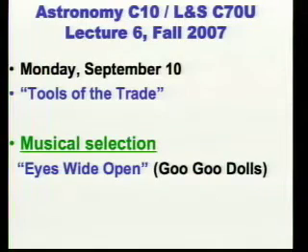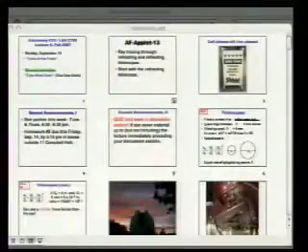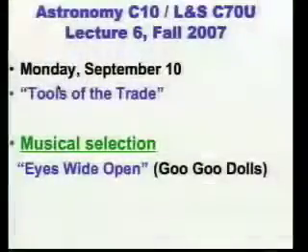And of course, when we talk about tools of the trade, referring to astronomy, we're referring to the telescopes that astronomers use. And so, by a show of hands, how many people have been to a star party so far? All right, maybe a little more than half of you. That's really good. Those of you who have not yet been to a star party, you really ought to go. It is a fantastic experience.